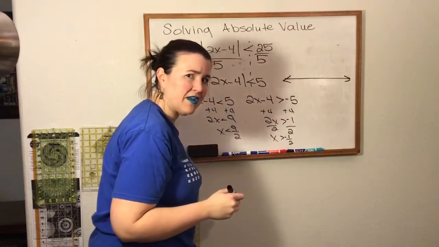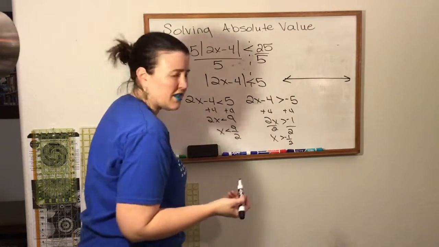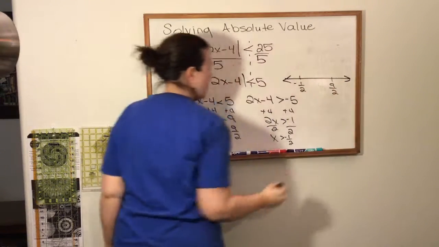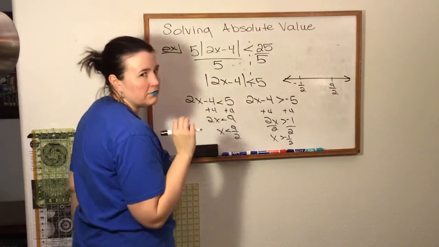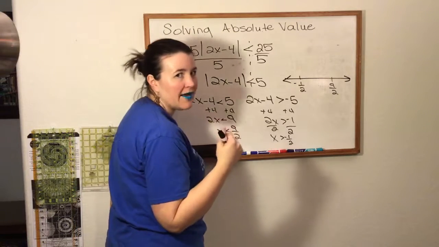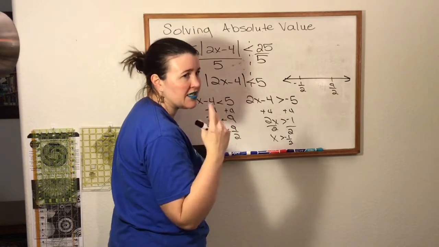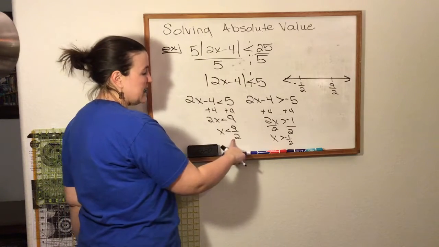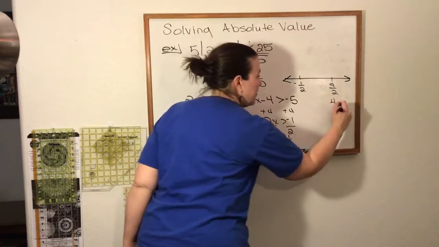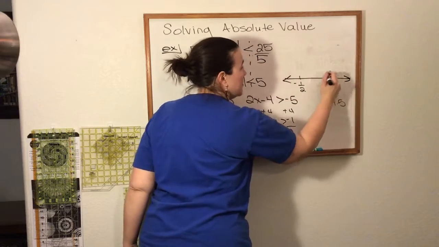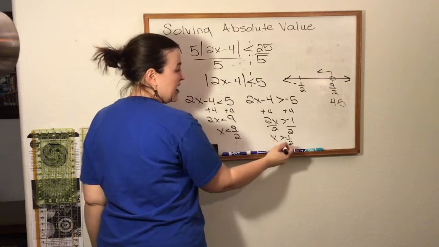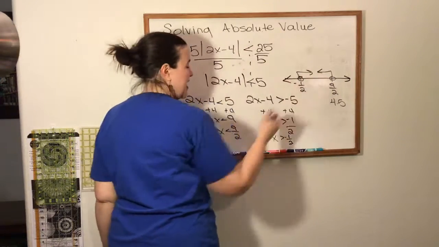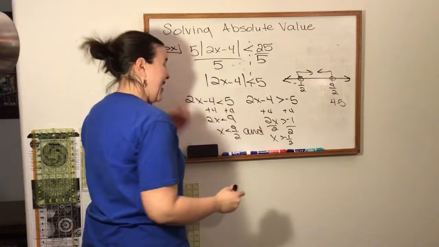If they ask you to graph this, which they might, just that person that likes you to graph stuff. I'm bad about writing this, and I have to admit it's one of those teacher things where I don't remember until the end. This says my answers are less than 9/2, which is 4.5. It's going to be an open dot. Less than is this way. This one says my answers are going to be greater than negative 1/2. That's this way. Because they head towards each other, I know it's going to be an and.